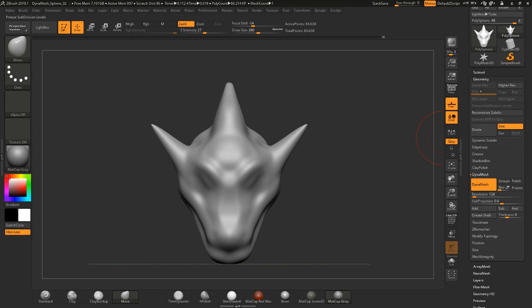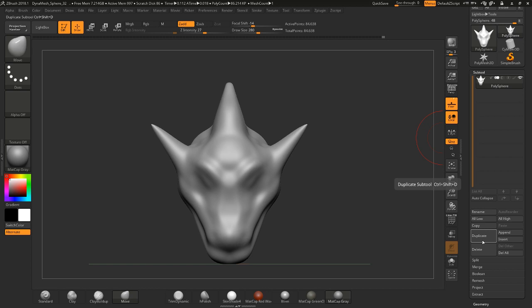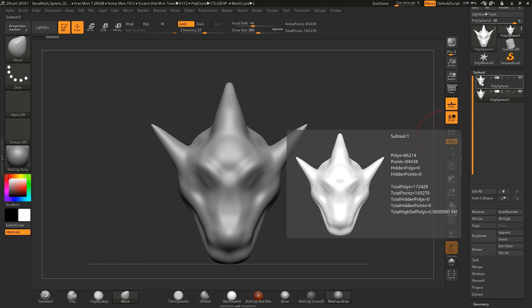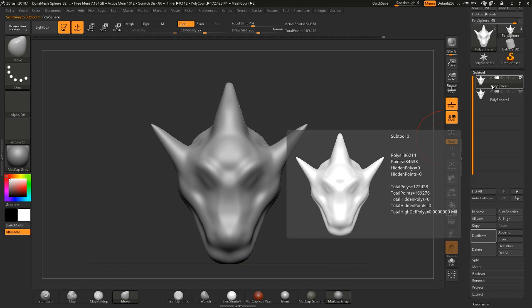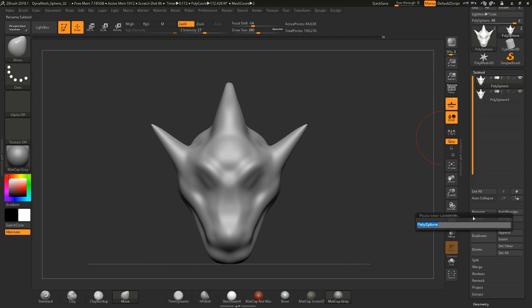All right, so what we're going to do is click Subtool, and we're going to duplicate our mesh. Duplicate will make an exact duplicate of your mesh. Think of this as Photoshop layers in a way. So basically, I have one layer here, I have one layer here. I'm going to hide this layer for now. I'm going to rename this, too, so I can show you what's going on. Let's rename this to Dino High, and I'll call this one Dino Low.